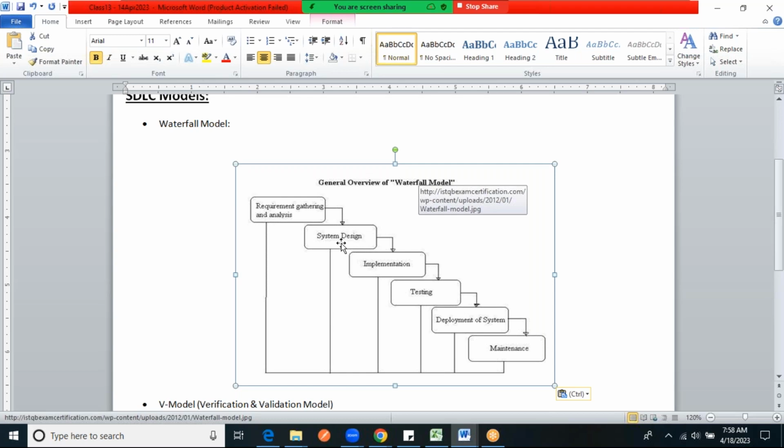Once the designing is done for the whole application, only then we start coding. When coding is being done, it is not that one feature is developed and given to testers. Once the whole application with all the requirements is developed, only then testing will start.